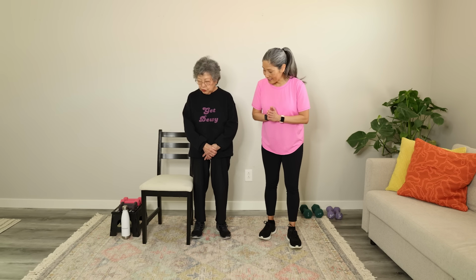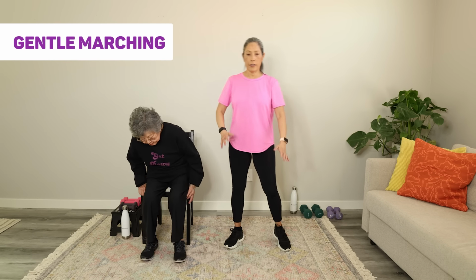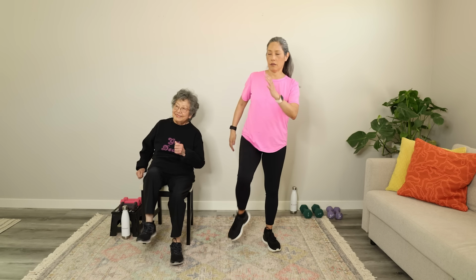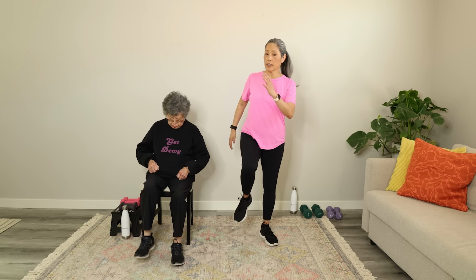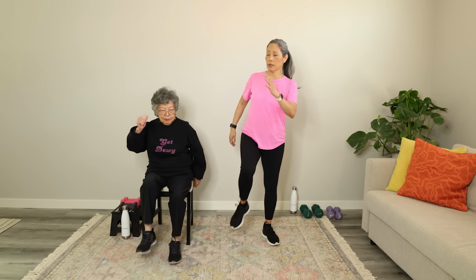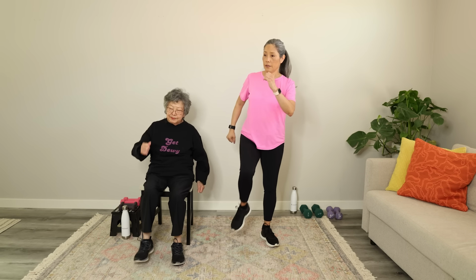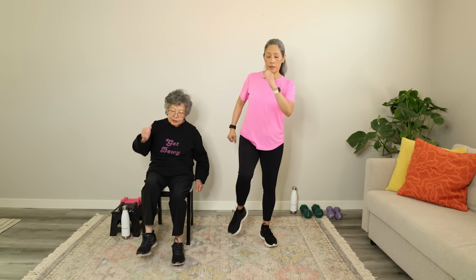Hey mom, want to have a seat? All right, we're just going to warm it up. Let's get our legs moving here, nice and gentle. Give me just some slow knee lifts. Time to get dewy. We're going to get dewy in this one. We're going to be building some muscle and getting our heart rates up. I didn't mention before, but you're going to get some steps in on this workout too.